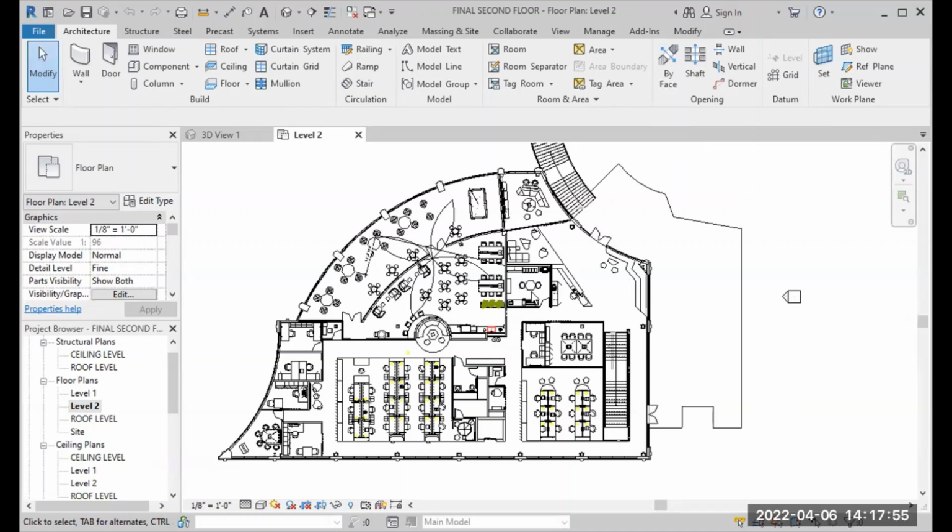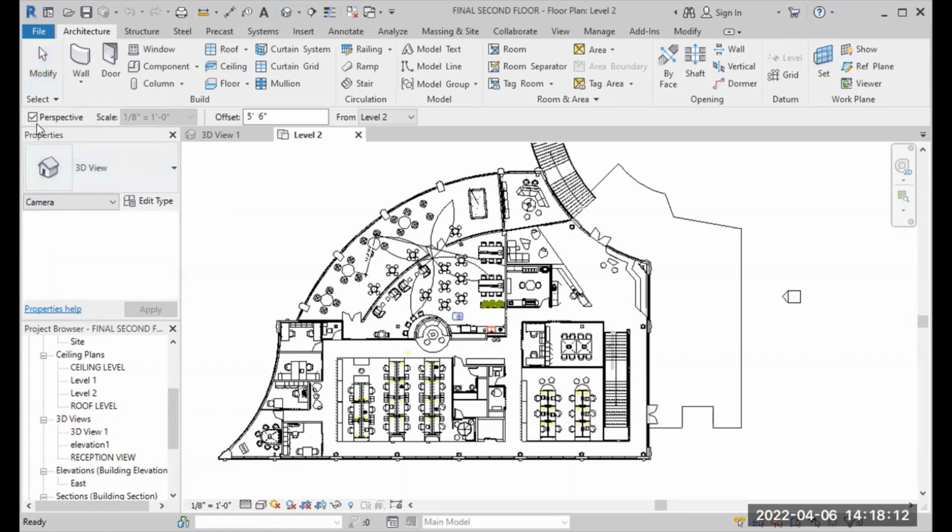Open the Revit file, and to get the elevation you don't have to use the elevation from here. Instead, if you go in here, you get the camera, right? So that's the perspective camera. But you have to uncheck this. If you see here, there is a perspective checked in there, right? You have to uncheck that at the top left corner in here. That's perspective, just uncheck it. So you will get that camera in just elevation view.